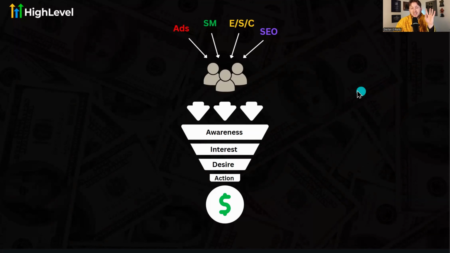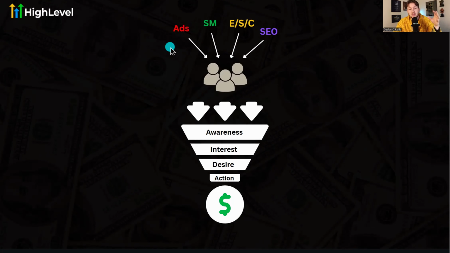There are really 4 different main ways to send traffic to your funnel, okay? Because in order to get eyeballs on your funnel and go through your funnel and become paying customers, you have to push them there. You can't just put out your funnel and people are going to come. The build it, they will come mentality is terrible. You actually have to promote it.